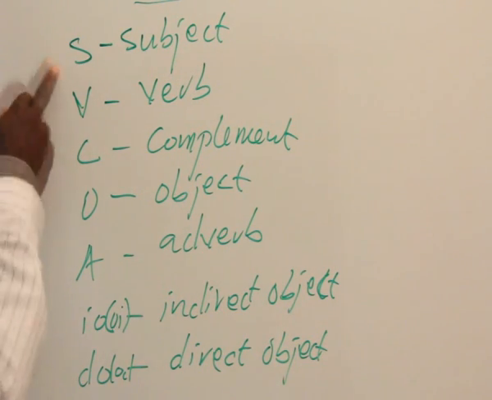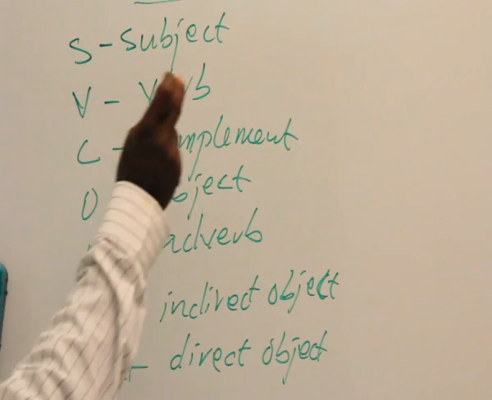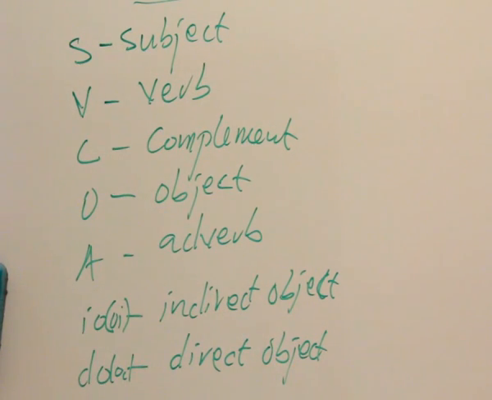Now, if we have subject and verb only, what it means is that our verb is intransitive in that sentence, because there are some verbs that can be intransitive in some sentences, and in other sentences they will be transitive. But whatever the case, once you have only subject and verb, it means that verb is operating as an intransitive verb. An intransitive verb is that verb that doesn't pass its action onto an object. While the transitive verb is that verb that passes its action onto an object. So we want to take note of that.